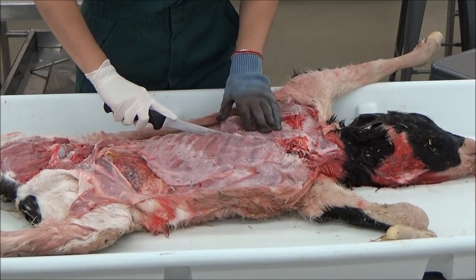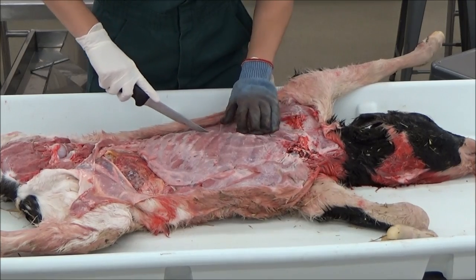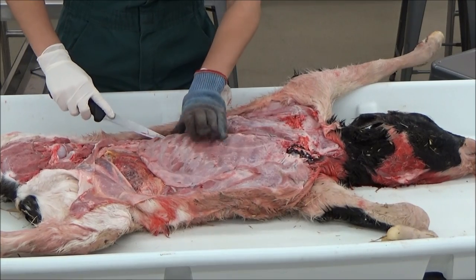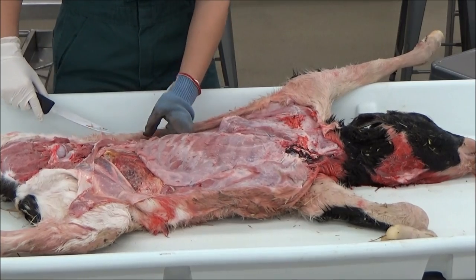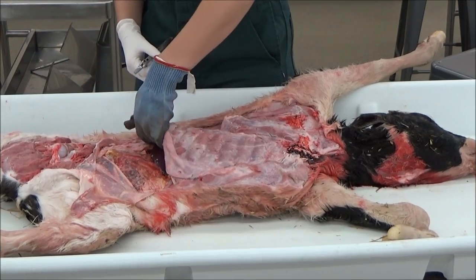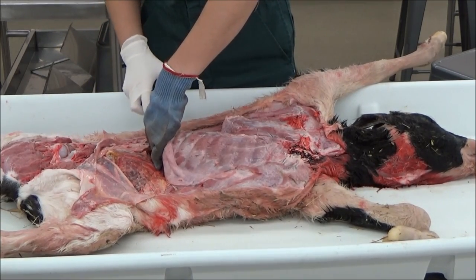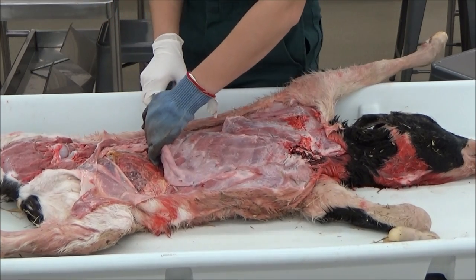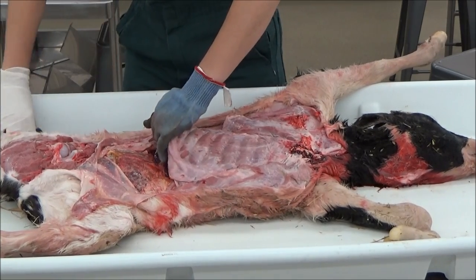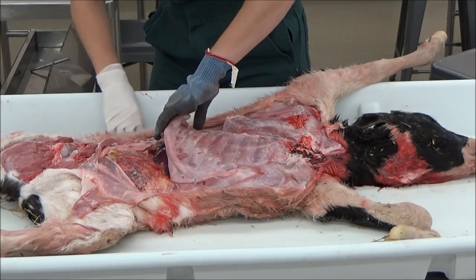Cut the muscles covering the rib cage along the dorsal edge where the ribs meet the spine. Using rib cutters, cut the ribs along the incision that was just made in the muscle. There should be 13. Lift up on the rib cage while cutting any tissue attaching the ribs at the incision site.